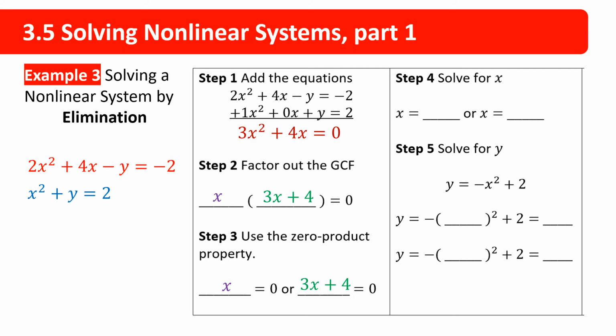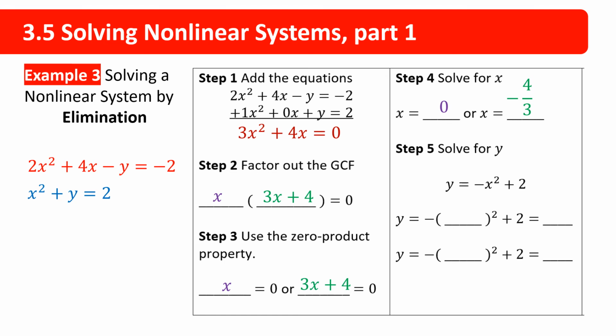Therefore, in step 4, when we want to solve for x, if we're saying x equals 0, then that end of it is essentially already done. On the other hand, in the green, 3x plus 4 equals 0. If we subtract the 4 to the other side, it becomes negative, and if we divide by 3, we'll get that the other possibility is that x could equal negative 4/3.